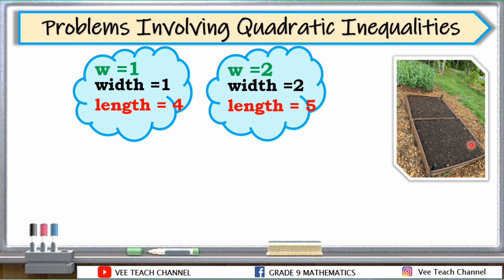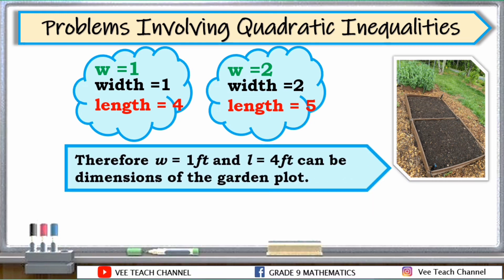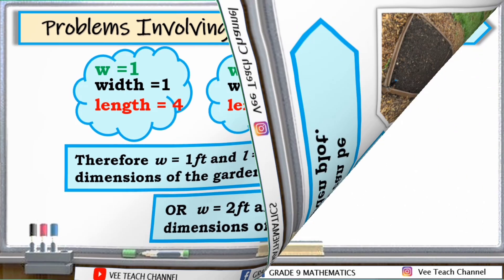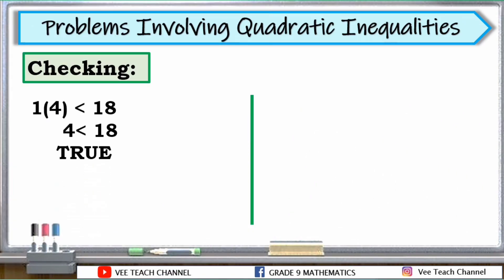Again, pwede nga dito yung 2.5, pwede yun. Pwede yung 2.7 for our W, pwede rin namang 0.5, pwede yun. Pero ang pinakita ko nalang is mga whole number para hindi na kayo mahirapan. Pero if in case, kung gusto nyong itry pa yung iba, ibang numbers, basta wag lang 0 and 3. So, ito na yung mga possible dimensions natin. Yung width ay 1 feet and yung length is 4 feet can be the dimensions of the garden plot. Or yung width natin pwede yung 2 feet, then yung length is 5 feet. So, ganun mag-solve ng word problems. Hindi natin basta-basta sinusulat lahat ng nakuha natin kanina dun sa solution set. Kailangan i-justify din natin or make sure that reasonable siya.